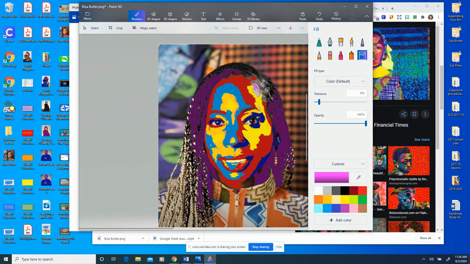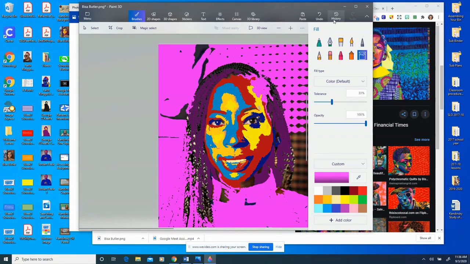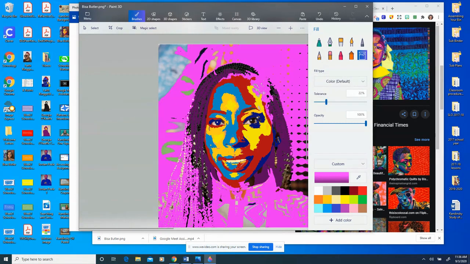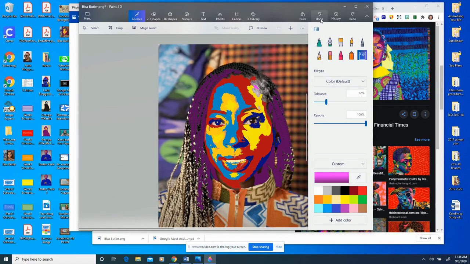and fill in there. I'm going to up the tolerance on that. Fill in a larger space. Oop, that got my background, went a little too far on the tolerance. As you can see, it's a lot of clicking around and testing things out before you get to a place that you really are happy with. There, that's a lot better.